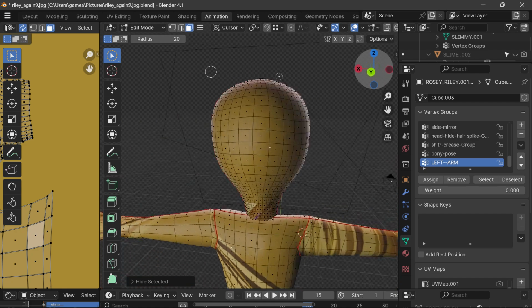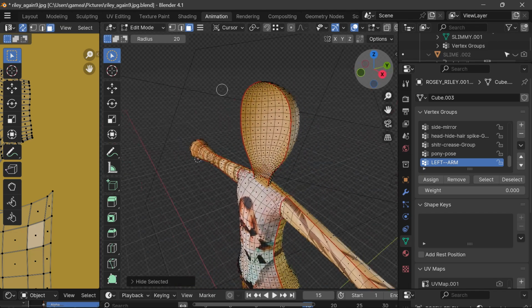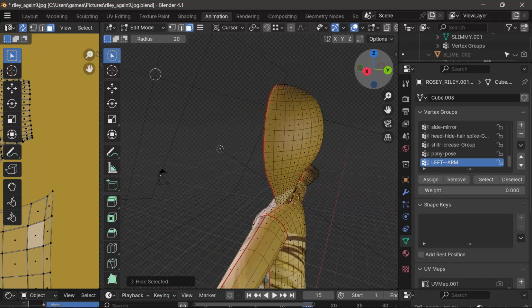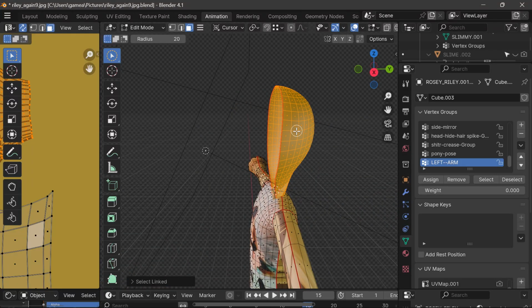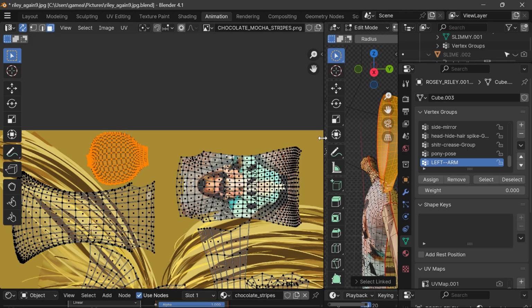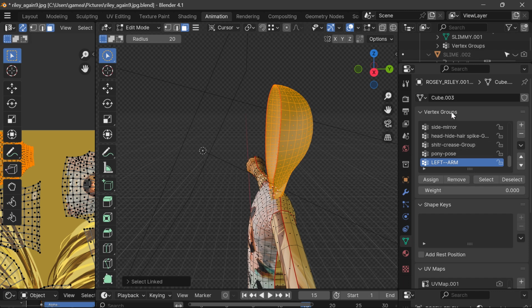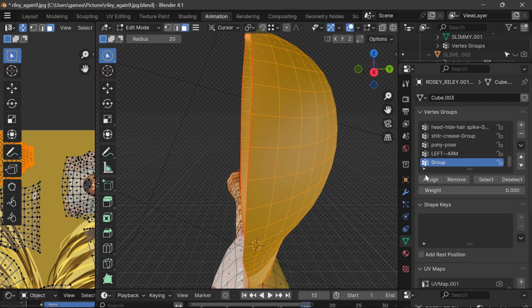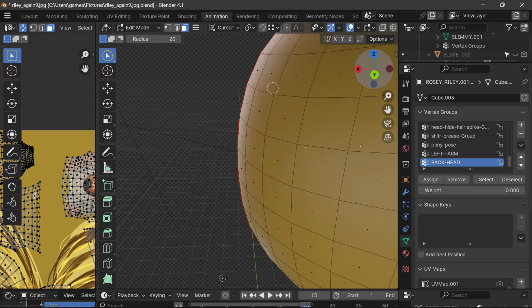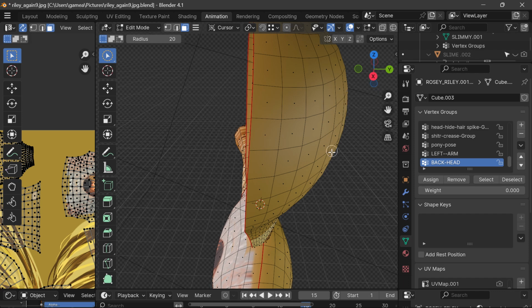I need to make a set selection for the back of her head. Now it automatically, I think, because I have a seam on there, selected just the front. So I'm going to hold the cursor over it and click L, and then I'm going to save these in the vertex group. So hit the plus, come down here to the data tab, then hit the plus like this. New group. Vertex groups, that's what these are. The vertex points are the points around these little face polygons. And I'll call it back of head. There we go. And then assign, and then I can hit the deselect. And there we go.